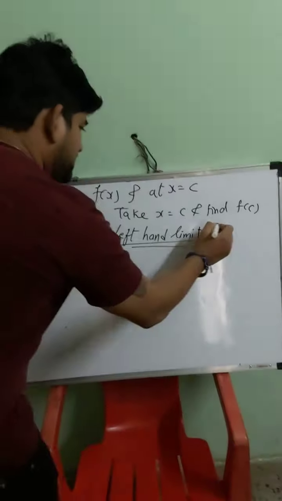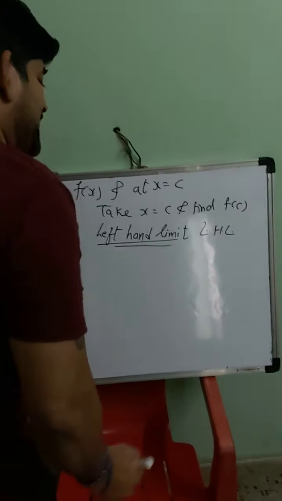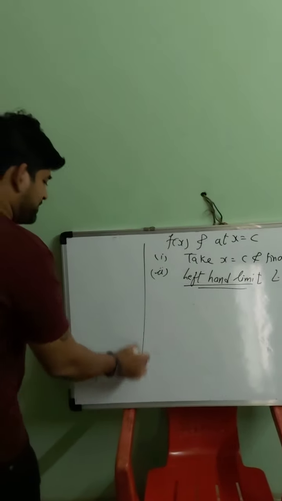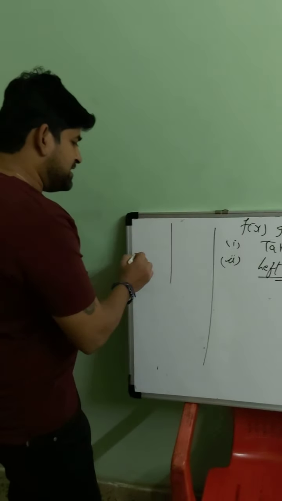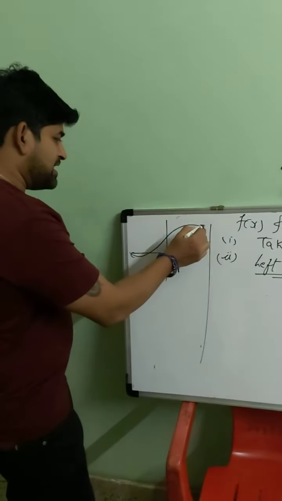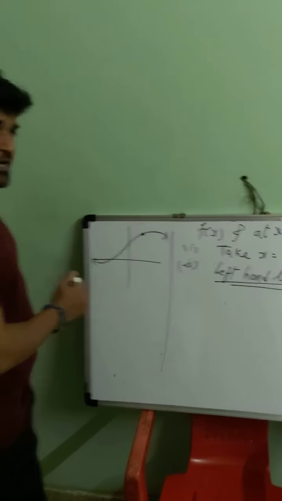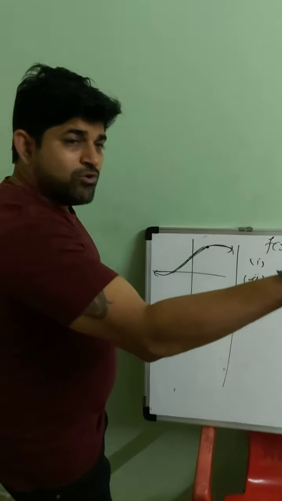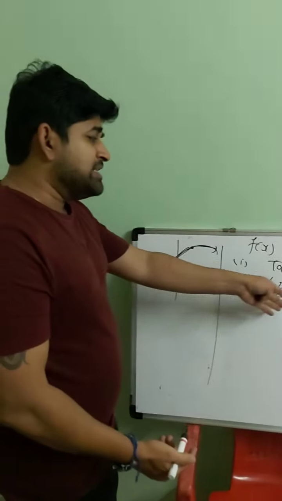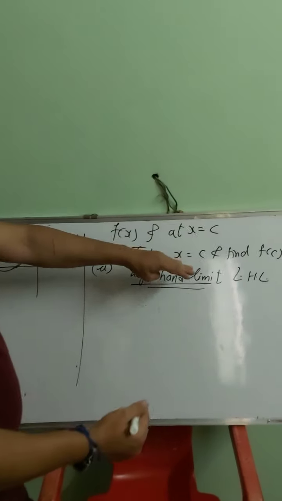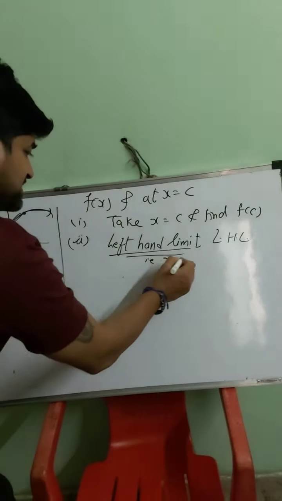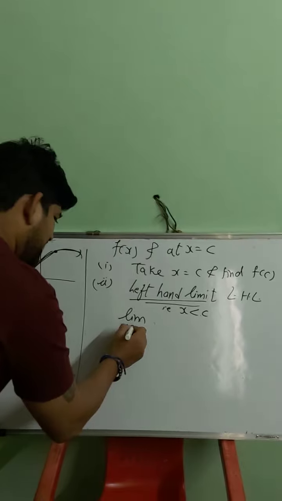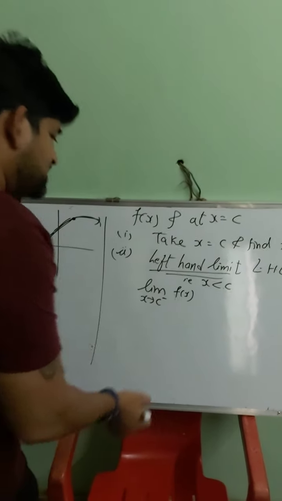Now you will say, what is left hand limit or LHL? I will explain over here. Say suppose there is a graph like this, any curve. Suppose we have to check at this point. So LHL means at this part and RHL means at this part, greater than and lesser than. So LHL means lesser than. That is, we have to check for x less than c. Symbolically we write like this: limit x tends to c minus f at x. This is what we have to find.